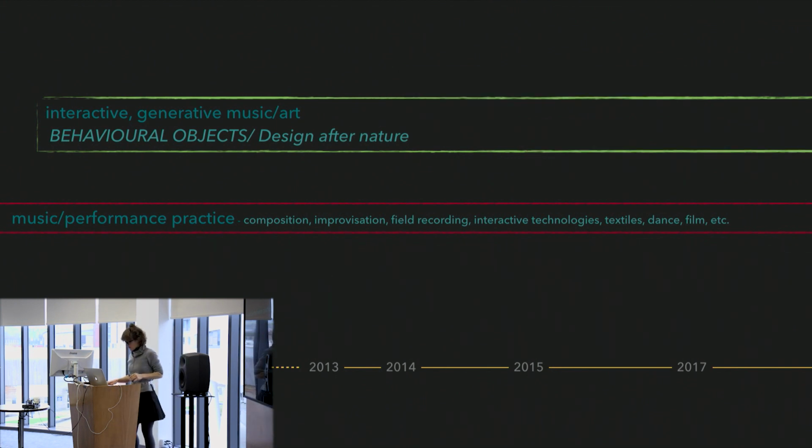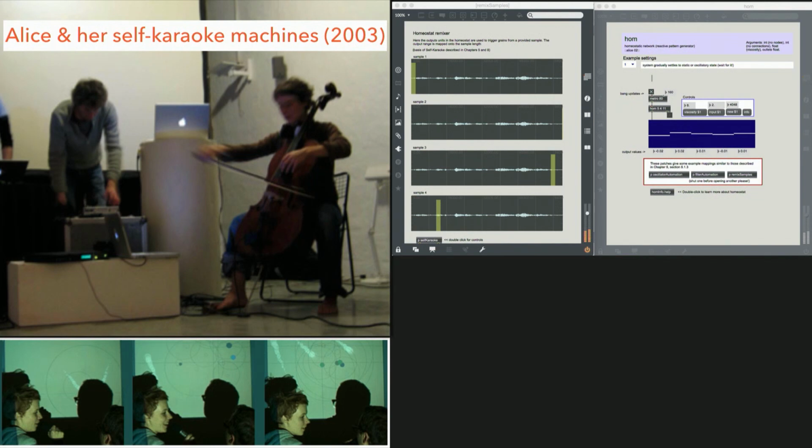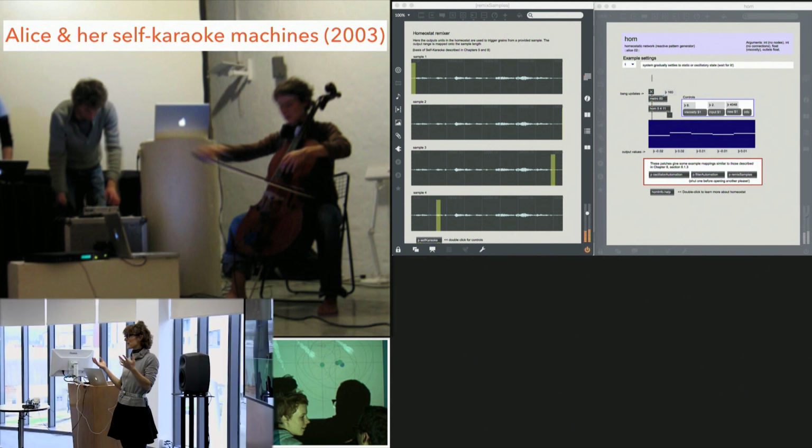In fact, I'll give you a little example. I called it Alice and Herself Karaoke Machines. It's basically kind of generative folktronica. It was using some models of homeostasis, other adaptive systems like neural oscillators, biological models that I thought of as adaptive pattern generators. And I didn't realise how maxy you all were. There are a set of Max objects made in 2002 that still run, which is quite amazing, that support this kind of interactive, generative, adaptive approach to human-machine interaction, if you like.